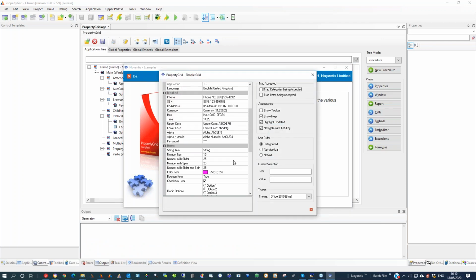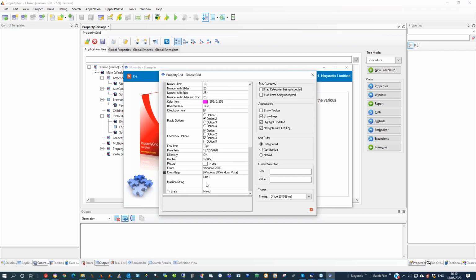So the different types, and one of the strings you do have is a multi-line string. I think it's control enter, because enter would actually accept the control, a bit like me typing 1 2 3 and enter. It's a bit like tabbing off it. Control enter allows you to do a new line, and obviously you can drop it down and type to your heart's content. So I would use a multi-line string for a memo in the property grid.